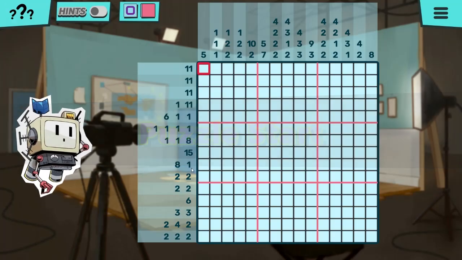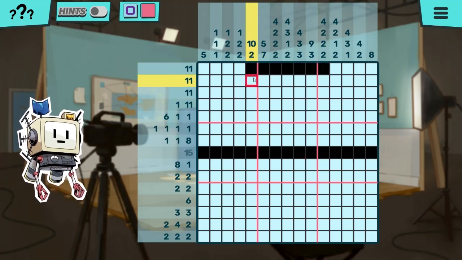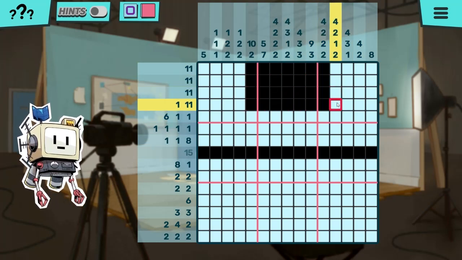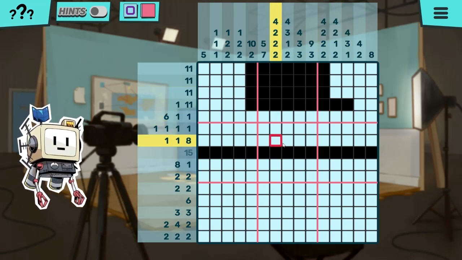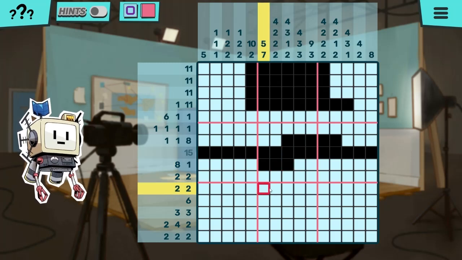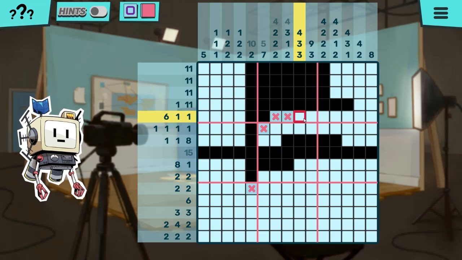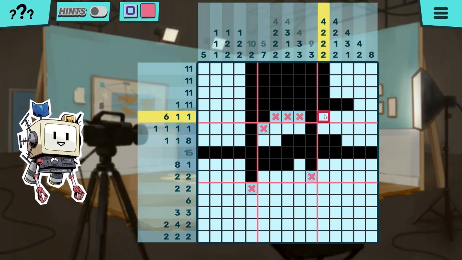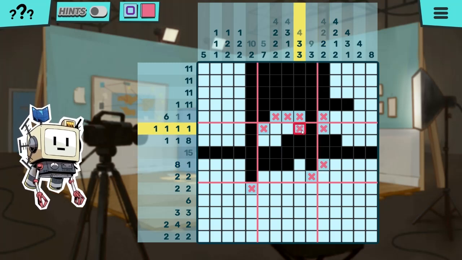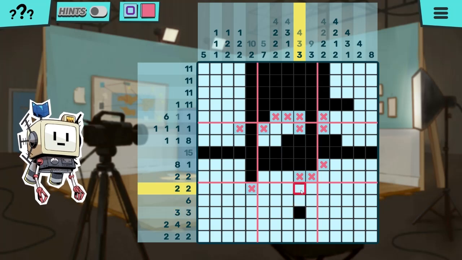Next one up on the puzzle block. 8. That's a 15, actually, so we'll just fill that all in. 11. 11. 11. 1, 2. 8. 1, 1. 8. 1. 10, 5, 4, 4, 4, 9, 4, 2. It's all ones here, so we'll put it there, which makes this a 3. Put it there, one there for the 3.